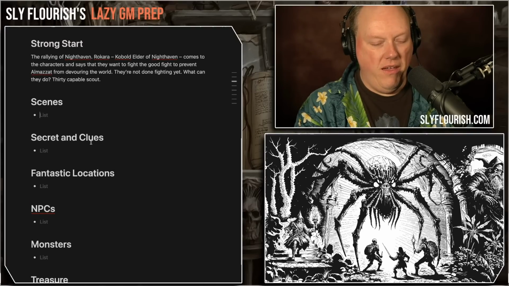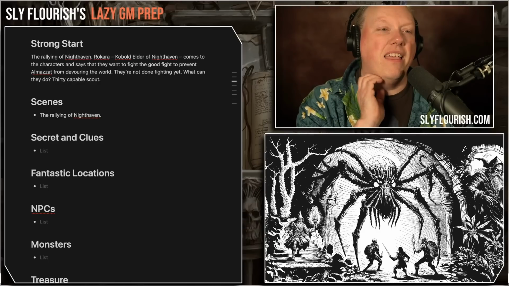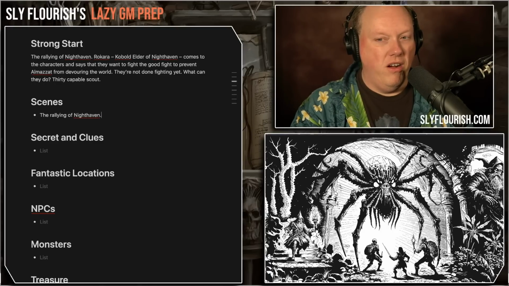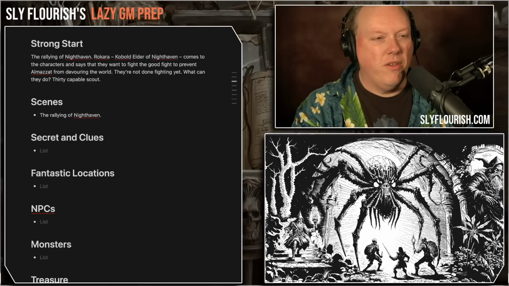So scenes, we have the rallying of Nighthaven. I think the idea is that they get together and go, look, we are not going to just go quietly into the night, and we're not going to just scream and run and start robbing everybody because we think the end is nigh. And we're not going to just go learn how to knit because we always want to learn how to knit before the end of the world. We want to do something to stop this. What should we do? And I think leaving that as an open question for the characters could be kind of interesting. So that is fun.